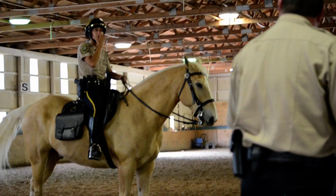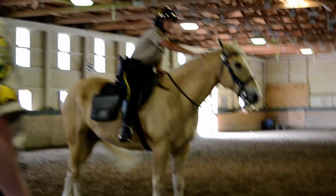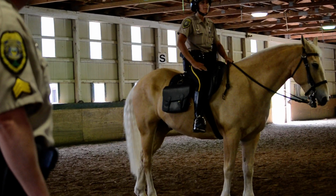And like Rich was saying too, if someone's in the front, or if they try to grab your bridle, that's actually something really important that we get into, making sure that your equipment is fit properly.